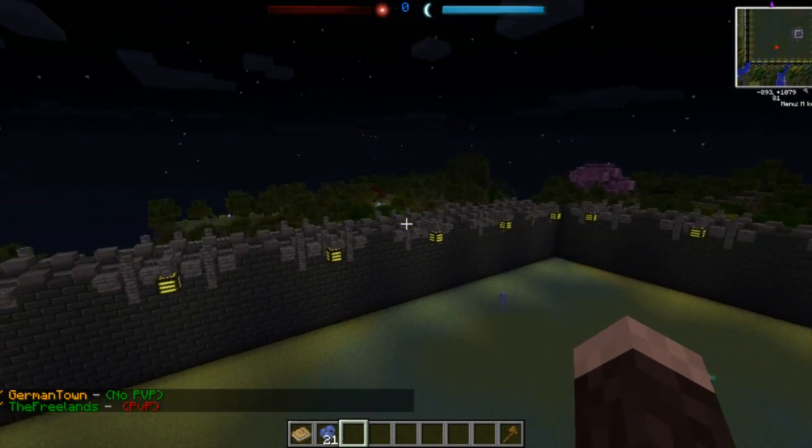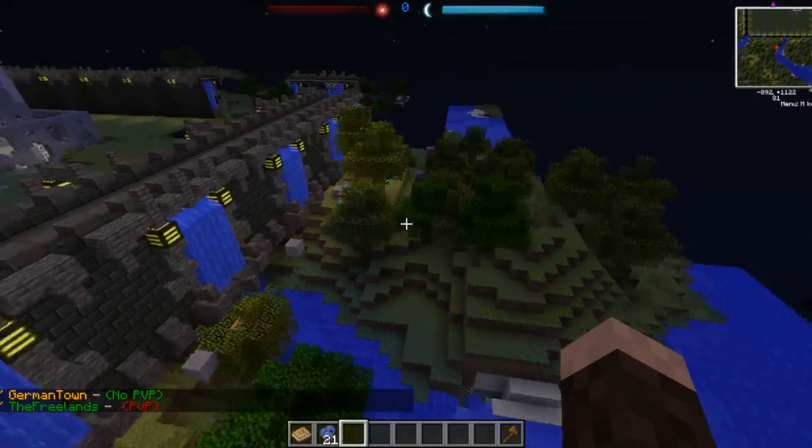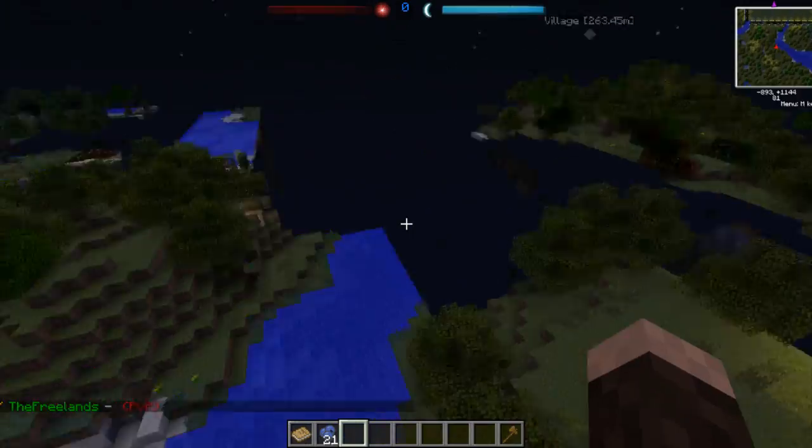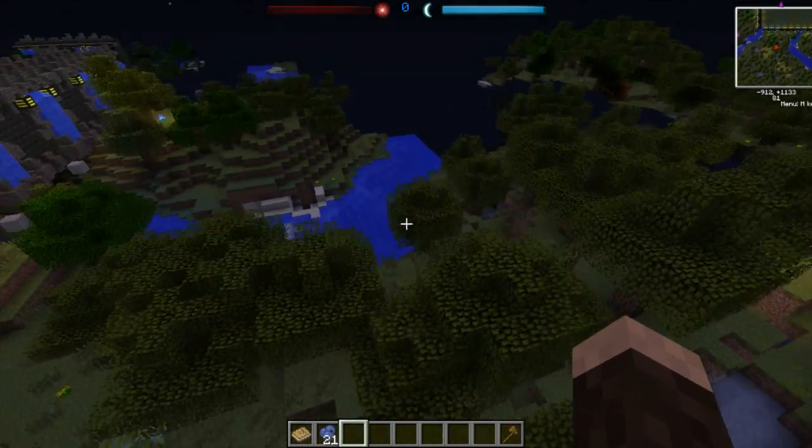Well, before we go to spawn, I guess pretty much we will flatten out the area around here, like I said, and then everyone will have plots, and this will be the outer city, where everyone will be doing their stuff.